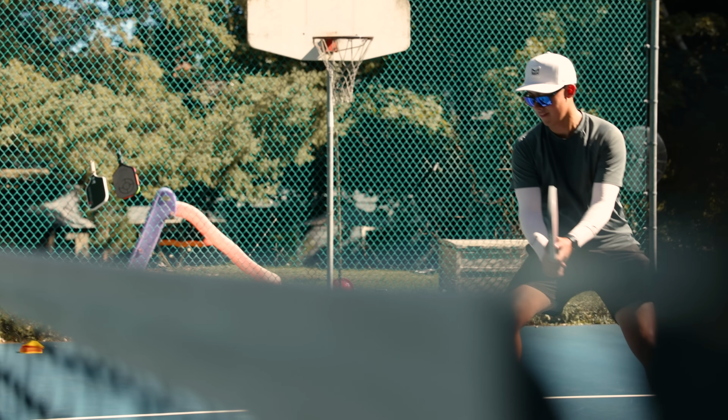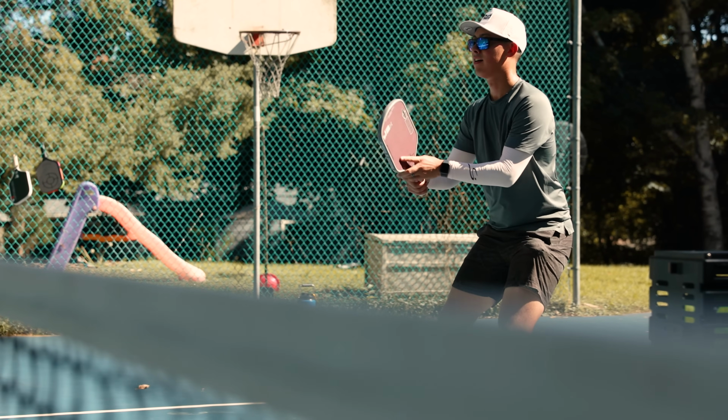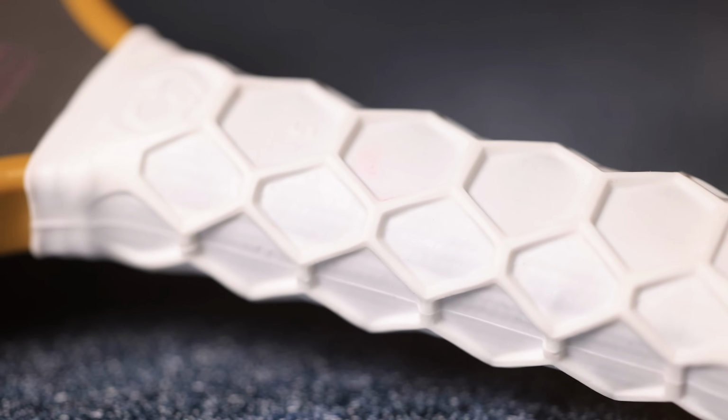Personally, I would not solely buy a Hesacore if you were just hoping to dampen some vibrations. Probably does it a little bit, but I don't think it's going to drastically change the feel of your paddle. If none of those reasons sound appealing to you, then Hesacores probably just aren't for you. The way that I have been explaining it to people is that it simply provides a new texture to your handle that can help lock your fingers in place or provide a nicer feedback to your hand.